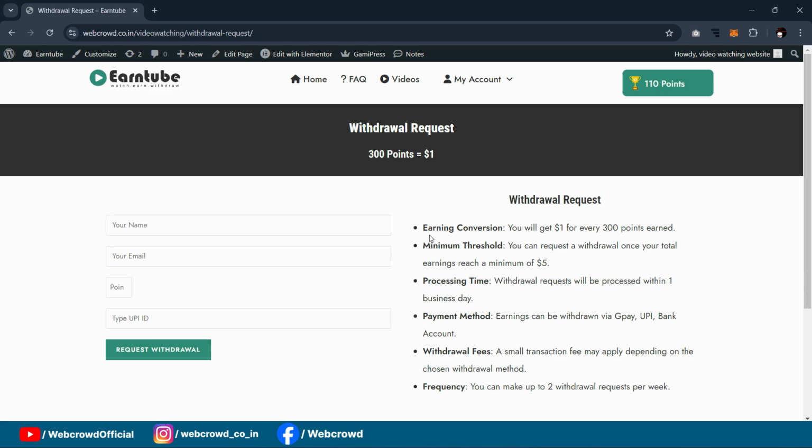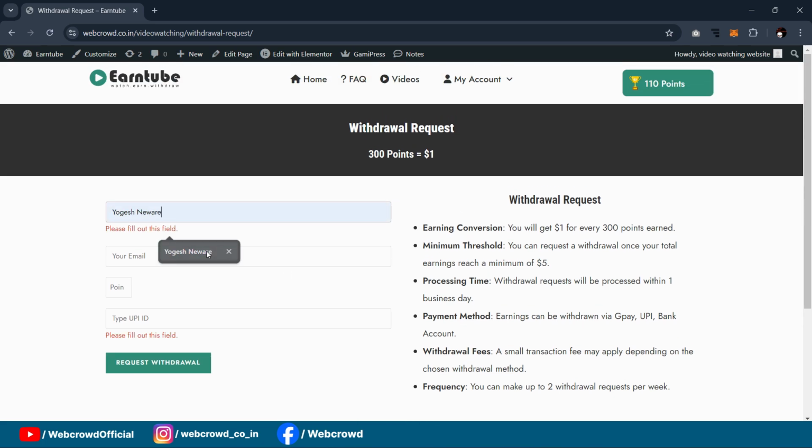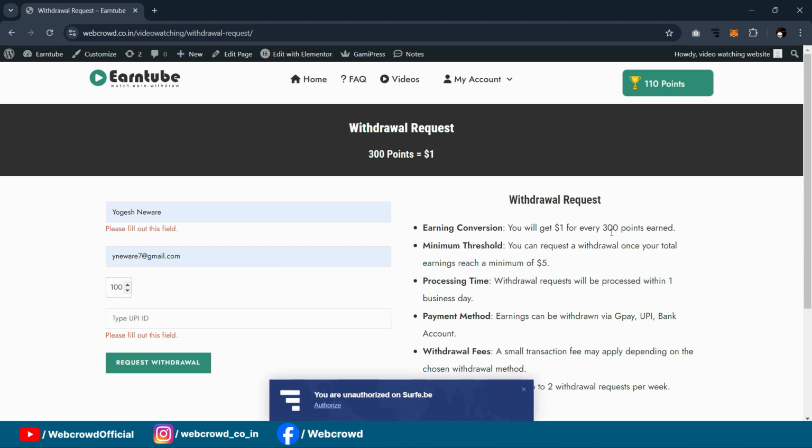So this is the threshold, and we have to earn at least $5 to withdraw our money. So we have to add here the name, the email ID and the points. So let's add 100 points. Right now we have 300 points, and here I am adding 100. So let's see what happens.